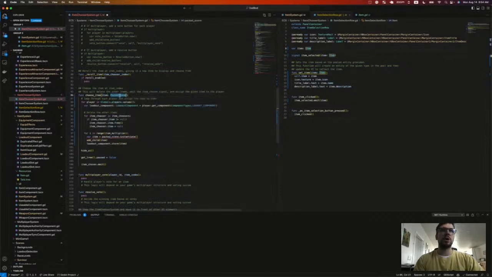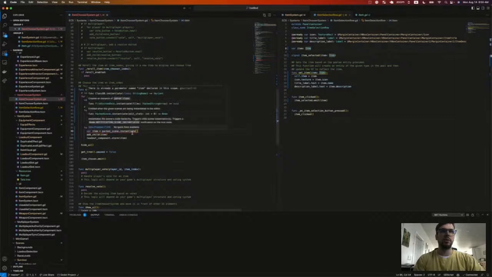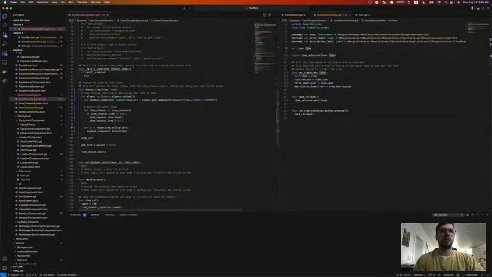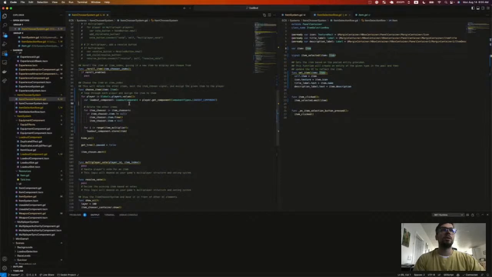I'm going to rename this to just be item, so that instead of needing to instantiate a scene, I don't need to add the child. I don't need to instantiate it. I need to put a loadout component and call store on it because it's already expecting an item. So that should fix our issue with the item chooser system.